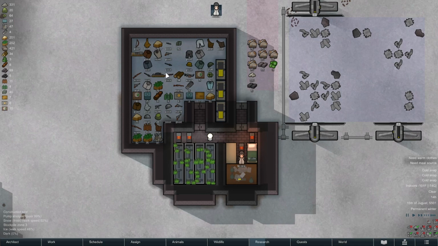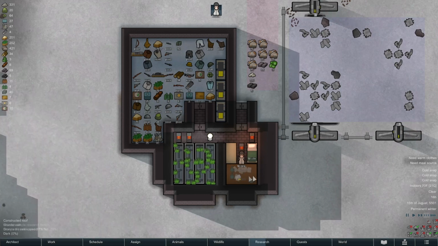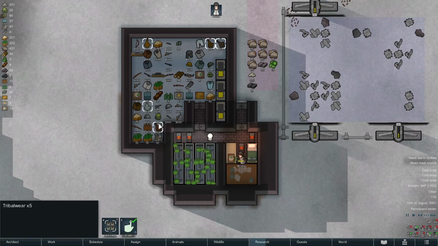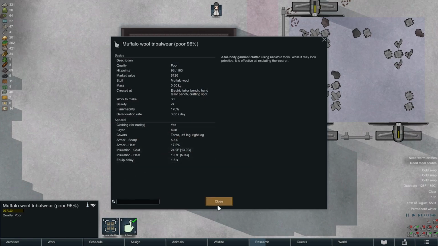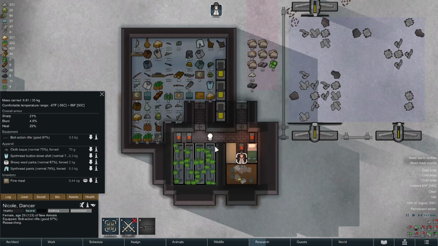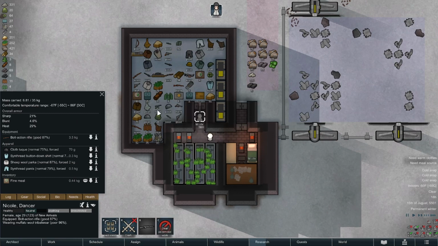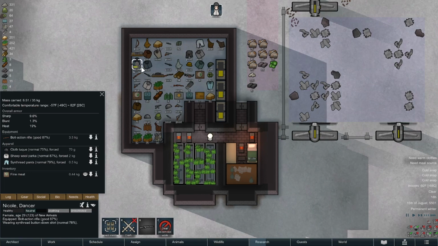We have a shit ton of stuff. Also, in terms of her gear, percentages are still pretty solid right now. I might be able to do better than this if I made some kind of fuzzy pants. It used to be that travel wear was the best thing you could wear. Cloth, muffalo wool. So this is telling me 24.9. And then if I go look at her gear, we have 10.3 for cold plus 7.9. So in theory, 67 degrees if we put on the muffalo wool one. It should be better, but it's not. I don't know how it's doing that calculation, but there you go.